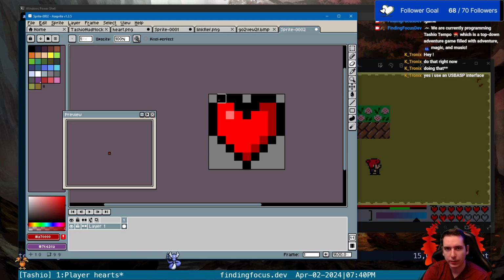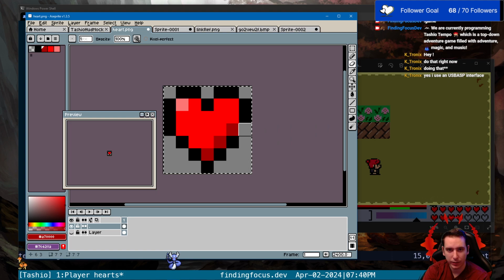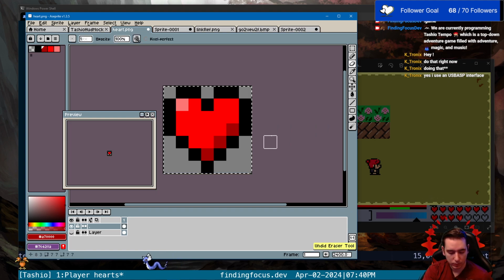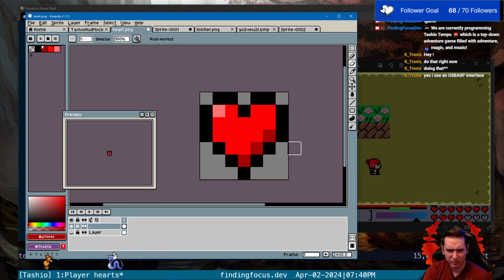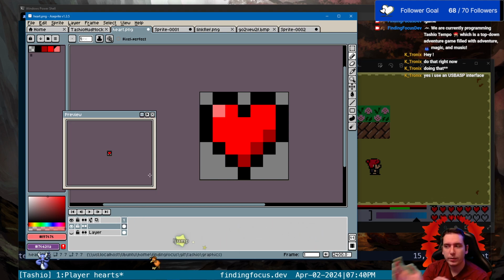I really like the 7 pixel heart. This one, I like that one. I think that's so clean. So I think what we're gonna do, let me see if adding 2 more highlights is, yeah, that ruins it. Okay. So I think what we'll do is we'll have 7 of these hearts in one sprite sheet, evenly spaced.